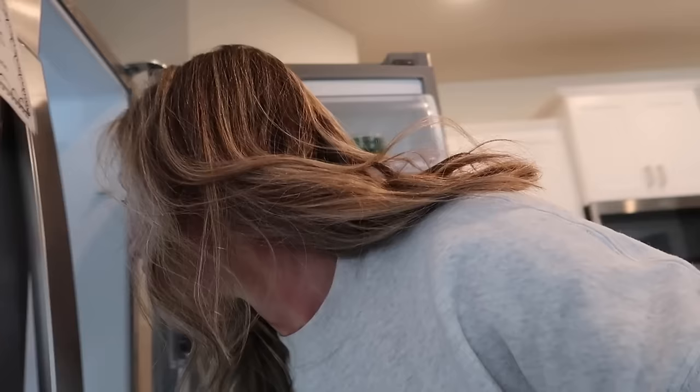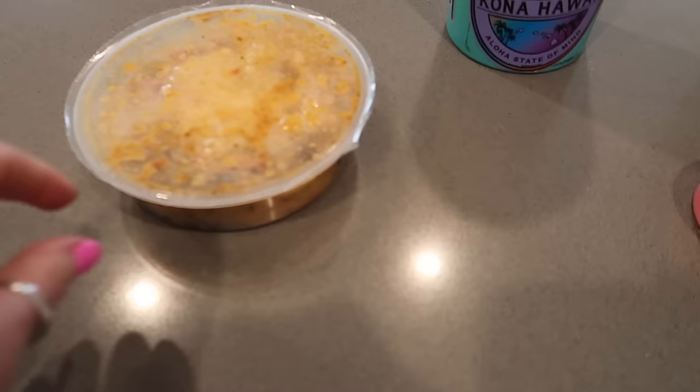And so I just made my lunch real quick. These chicken burrito bowls from Costco. They're the Frankly Fresh brand. They come in a 3-pack. They are so good. I've been doing these for lunch, and so I just popped one in the microwave, and you literally just microwave it for 2 minutes. And I'm gonna let it sit here for a few minutes and cool down because it is hot.